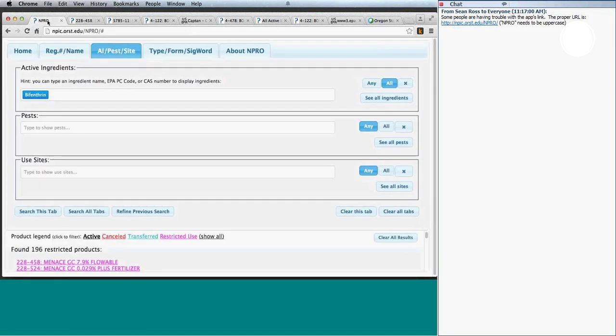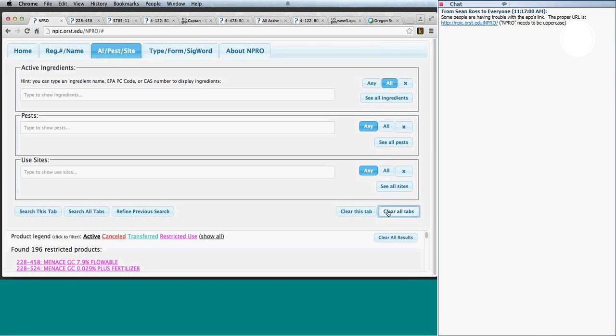Okay, we have two more questions that have come in. One from Chad. Does this system provide Section 18s or 24C registrations? I don't remember if those are included in PPIS or not. If it's in PPIS, then it's part of it. I'm not sure. For those ingredients or for those products, I'd have to double check about that. So I'm sorry I don't have that answer off the top of my head. But I'd be happy to do that. Yeah, we can check back with you after the webinar.